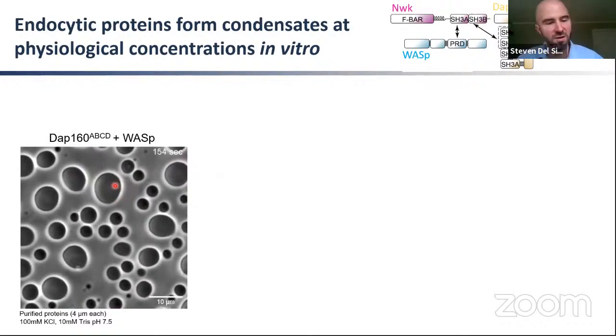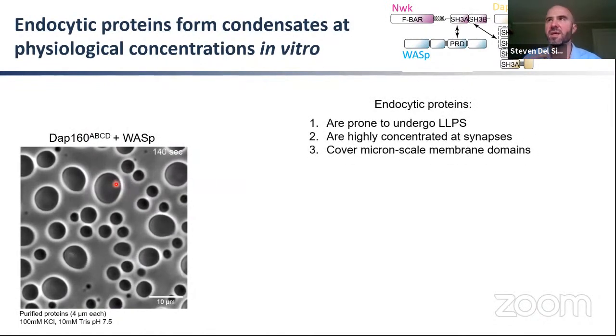So many of you might be familiar with this from a number of different systems. Like virtually everything phase separates, and this is no exception. And there's a few reasons why we're particularly interested in this as either a potential mechanistic explanation of this reticulum, or at least as a model system to study its formation. And so some of the features here are that these endocytic proteins, both from our work and other people's work, have been shown to be prone to undergo liquid-liquid phase separation, and this is based on the nature of the physical interaction between them.